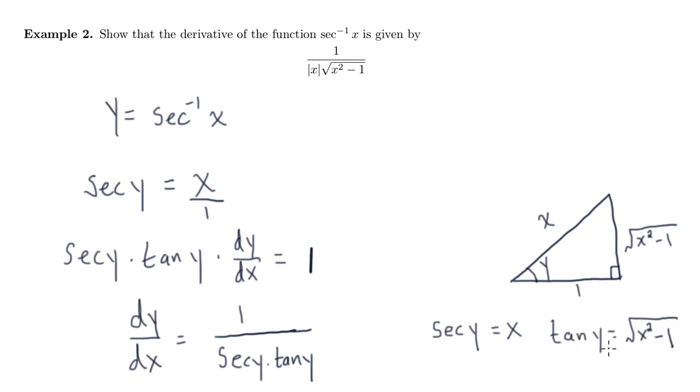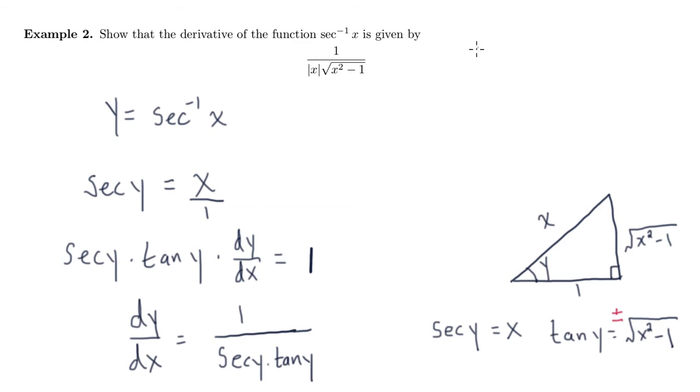But look at tangent y. Tangent y is the square root of x squared minus 1. It could also be the case that tangent y is negative, right? So really, I could have a plus or a minus here for square root of x squared minus 1. But whether this is plus or minus is only going to depend on y, because tangent of y will be positive for y in a certain range, and negative for y in a certain range. So let's actually look at the domain restriction for secant x.